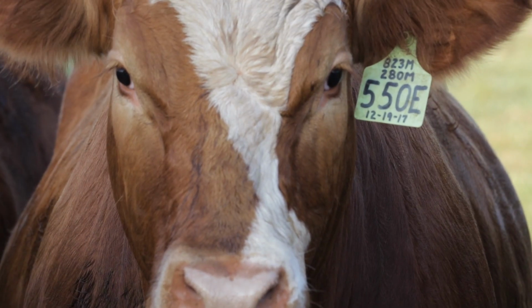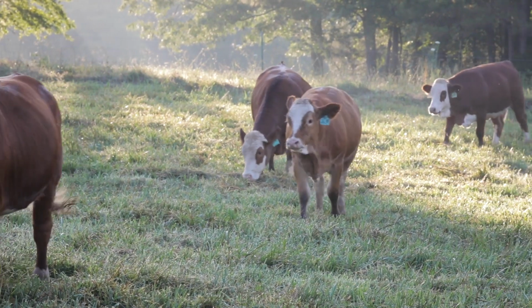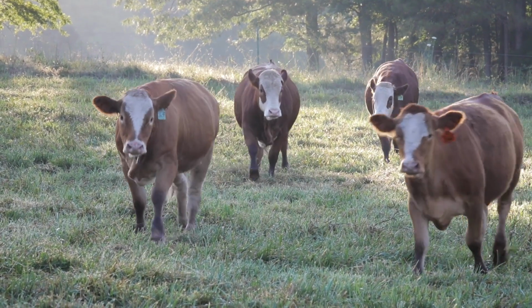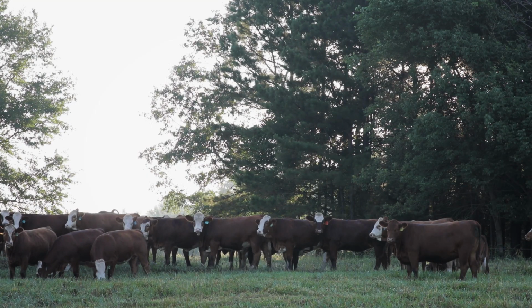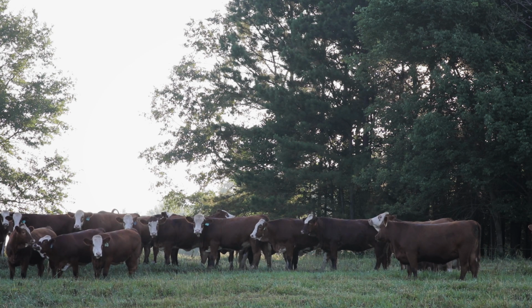Using IGS is a management tool for a producer. I am a believer that no one aspect of production should stand alone, but they should all be used as a tool to try to provide and develop as best genetics as possible. We can take these animals, these heifers, and we can identify our top 10%, maybe our middle 50%, and then our bottom end. And we can make management decisions appropriately and accordingly.